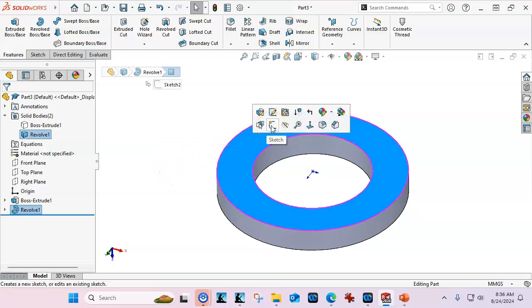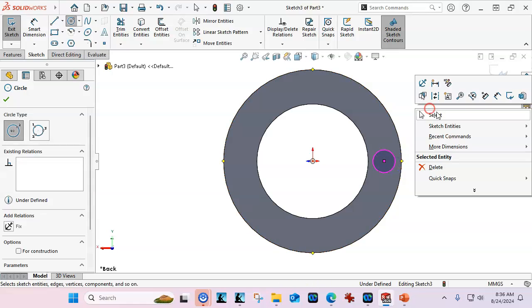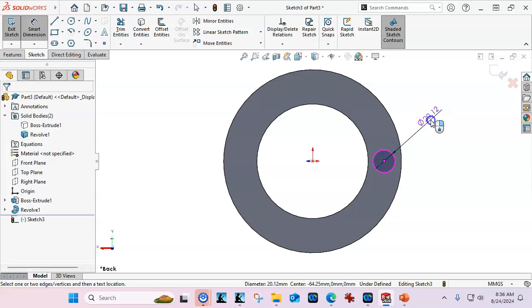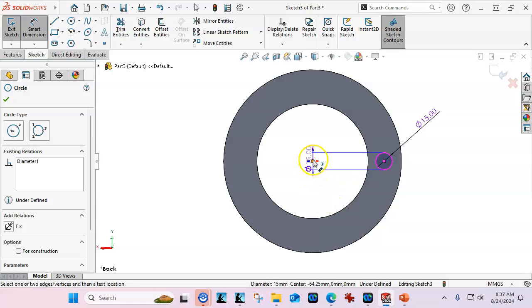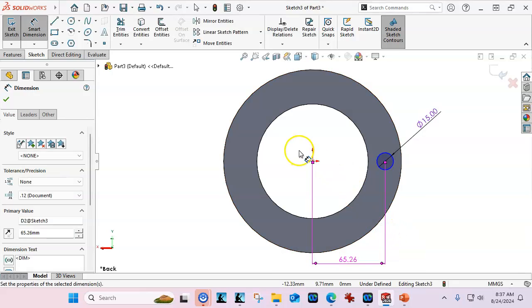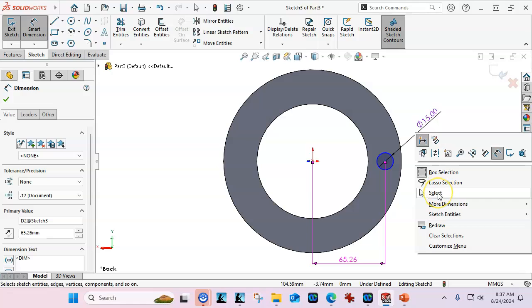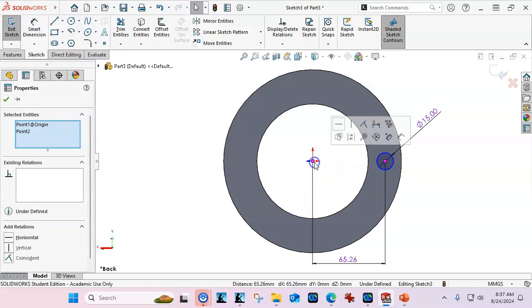So we're going to open up a sketch. And before we did the sketch feature, and so I want to do a feature pattern. So we're going to go 15 on the diameter. From the center, I could go to the origin, I could go to either of the circles, and we had a radius of 65.26. All right, so this time we'll just stay with the radius. Last thing, I'm right-clicking and going into the select, and it's going to be a select, control select to the origin and make it horizontal.